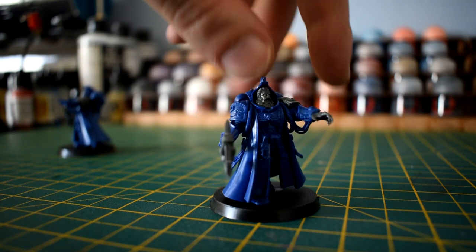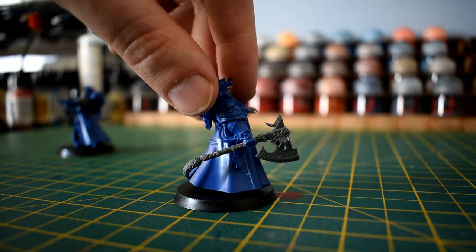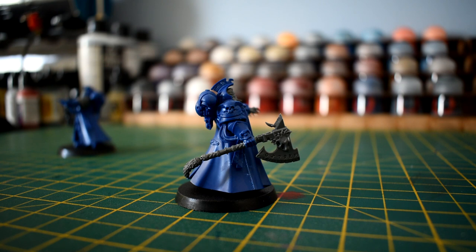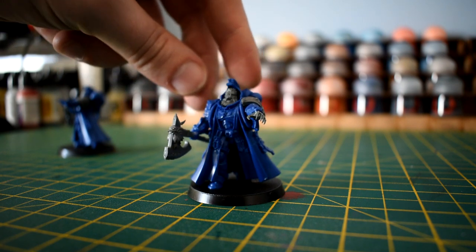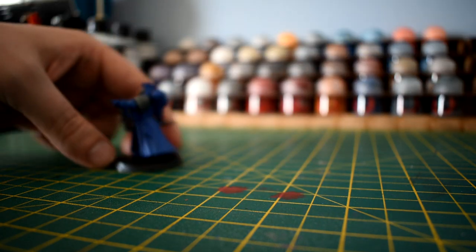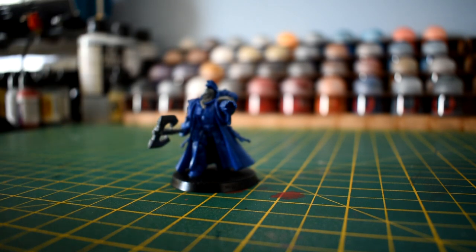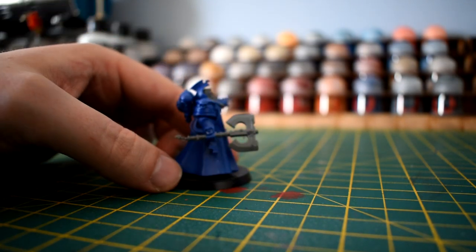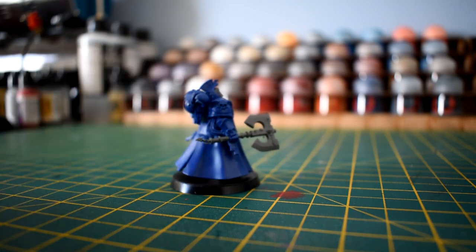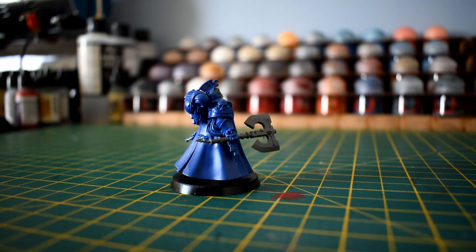And on the other side, I've put on a big old axe for him, because, you know, Space Wolves, you've got to have some axes in there, especially their librarians, their rune priests. You want to have a runic axe, so he's been given an axe, and that's the model. Then the second one, again, like I just said, Thunderwolf Cavalry head, the Primaris upgrade sprue, and then another axe for him. And that's actually a Thunderwolf Cavalry axe as well, the two-headed axe. Again, I'll be just fielding that as a runic axe.